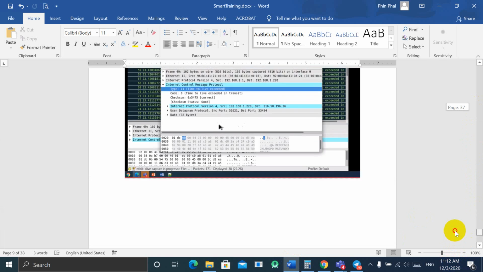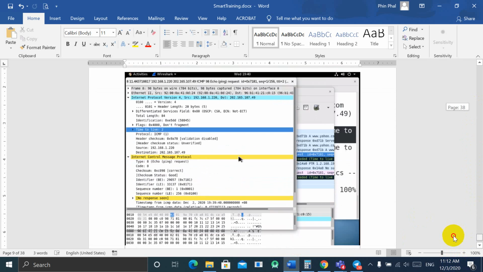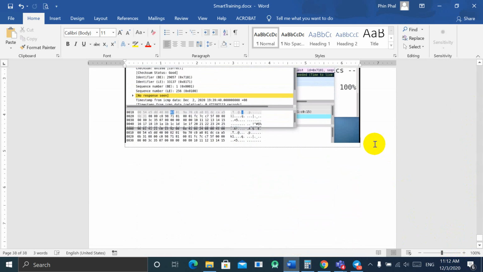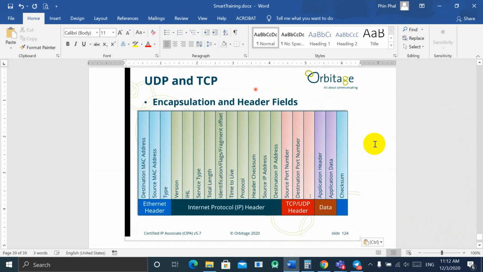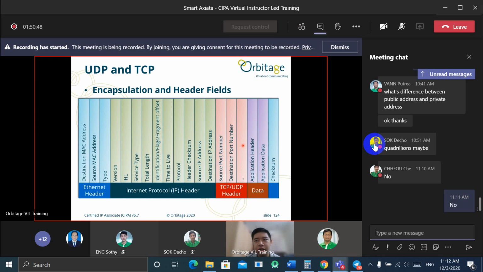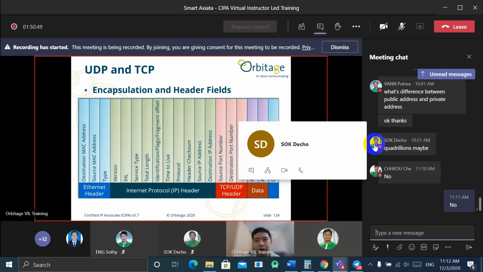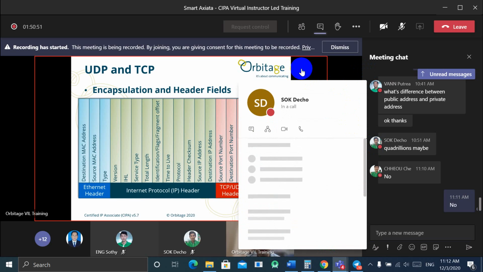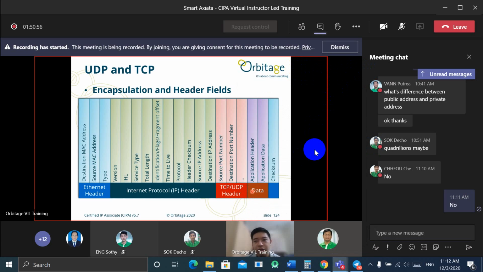When they create the data, this is your application data. So the first thing they do during the encapsulation is add a header, which is called the TCP header or UDP header, depending on which one you are using.